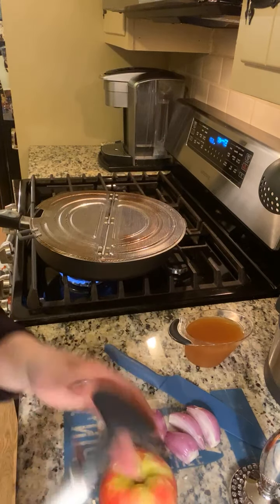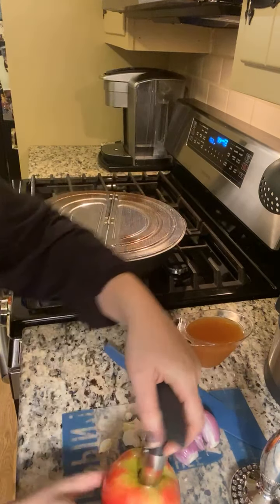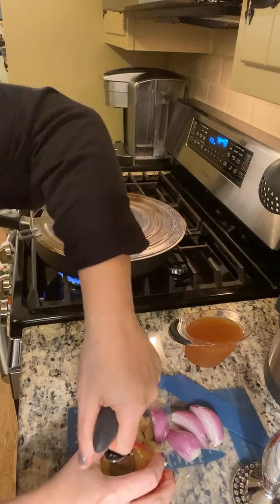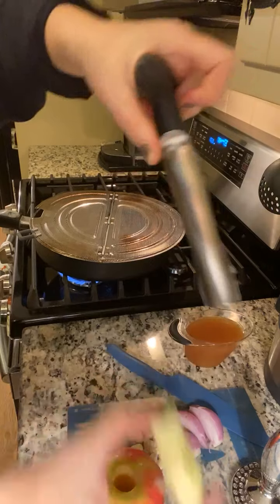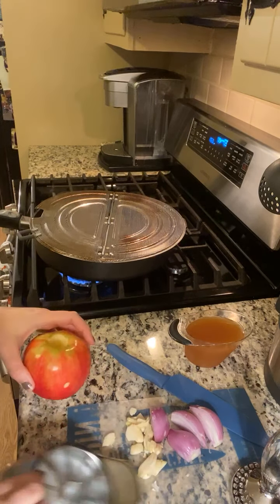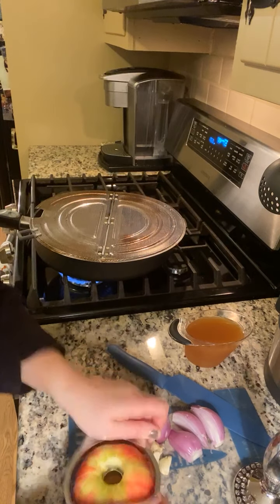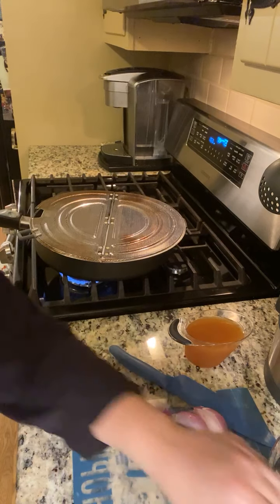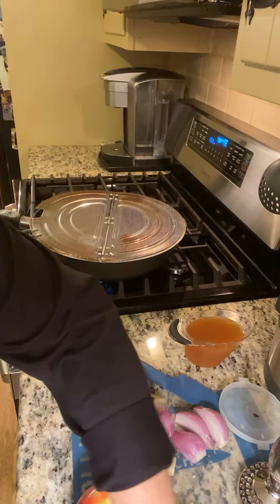Two cool things. I'm going to show you the apple corer because this is revamped. It's got a nice little thing. You pull it out. Boop. That's a lot of fun because there's your core. But you're going to do apple wedges. The best way to do that, now that I took the core out, I don't really need to use this, but use our apple wedger. So you can do 2. Again, I don't need to do the core.